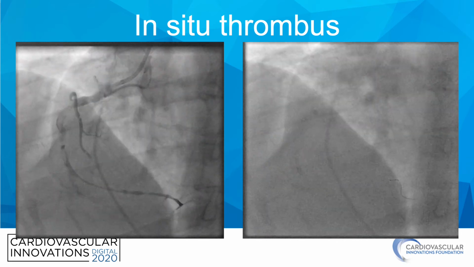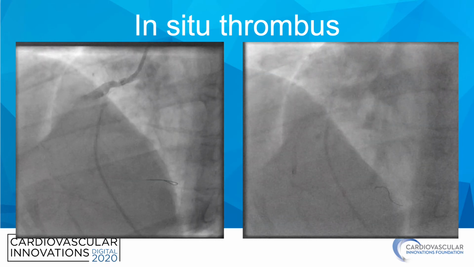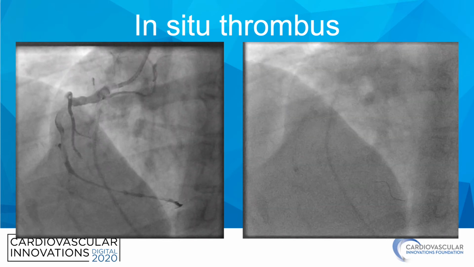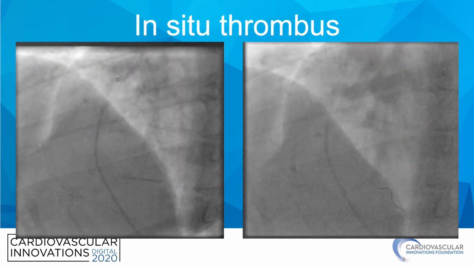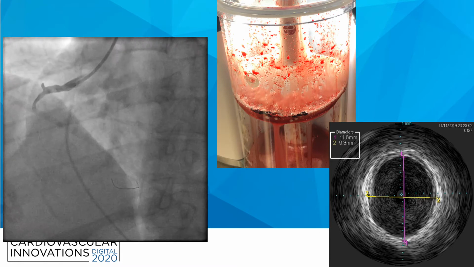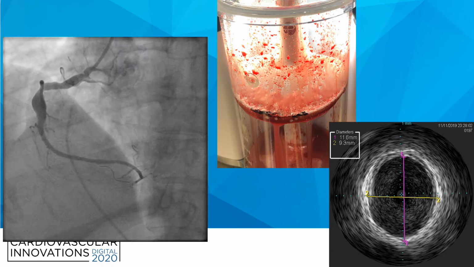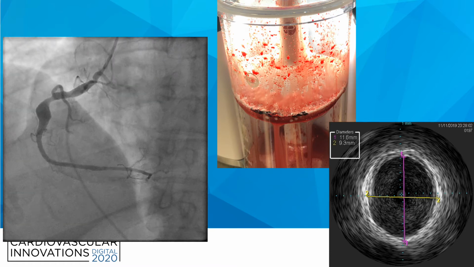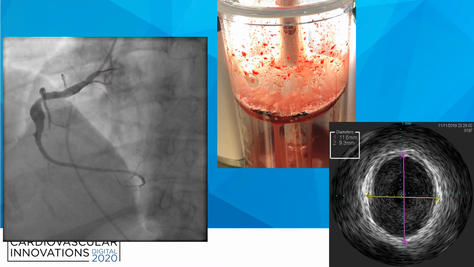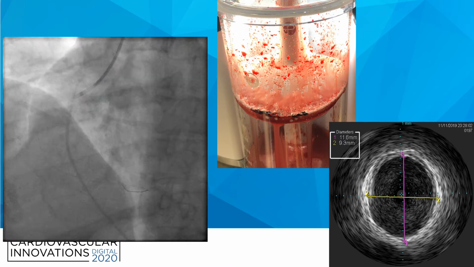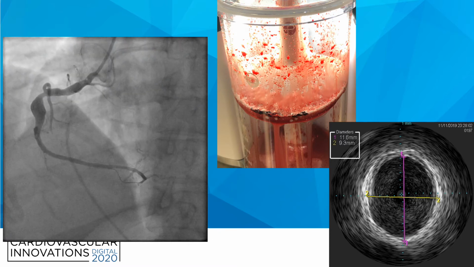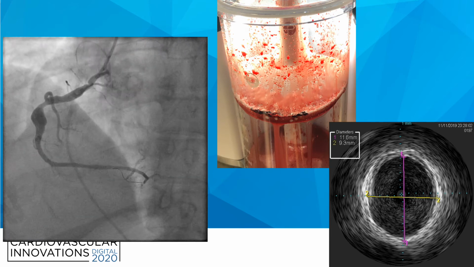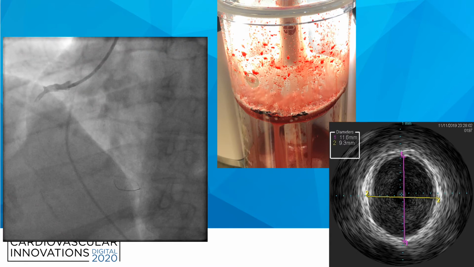At this point, the 6 French guide catheter was passed down the right coronary artery, and the back end of the guide was hooked up to the suction device, and the guide itself was used to remove the thrombus. After this was performed, there was a significant improvement in flow with removal of all the thrombus. You can see in the catch basket there was a marked amount of thrombus seen. Follow-up angiography showed a large aneurysm in the mid-right coronary artery. There was no significant underlying atherosclerotic disease requiring any further treatment other than long-term oral anticoagulation.